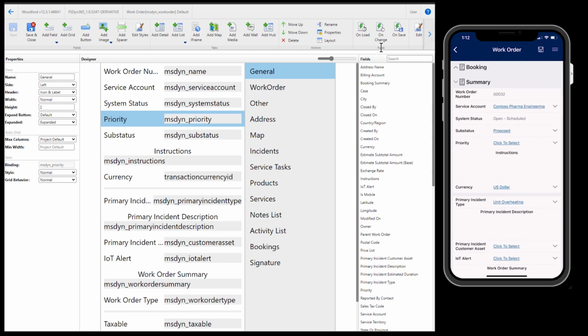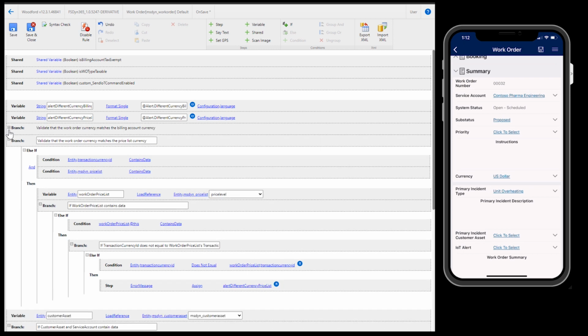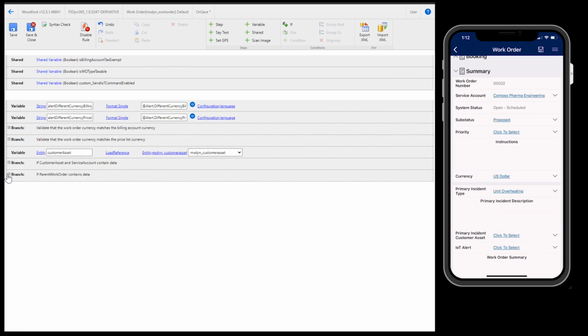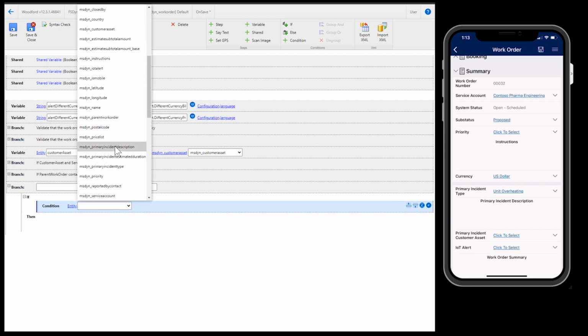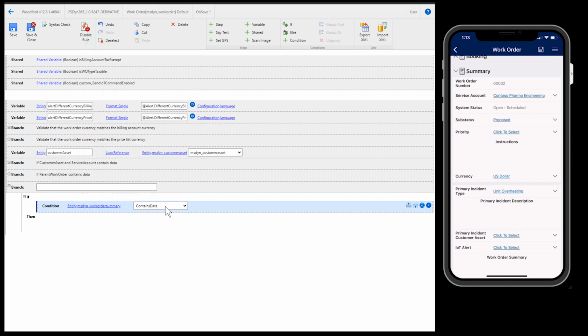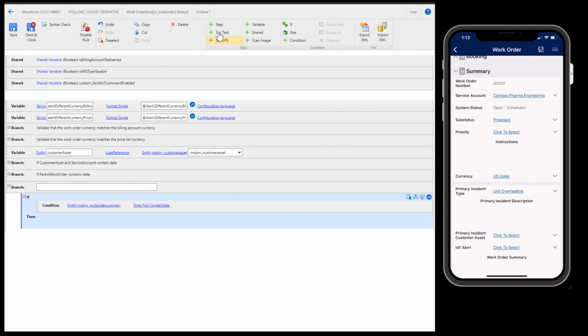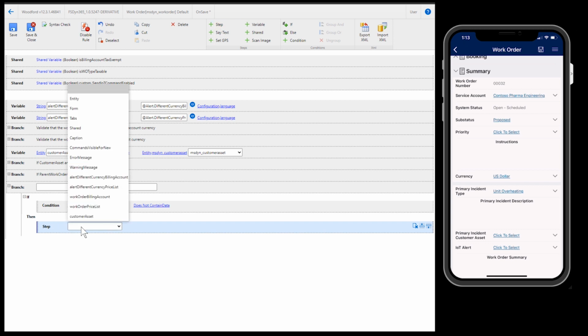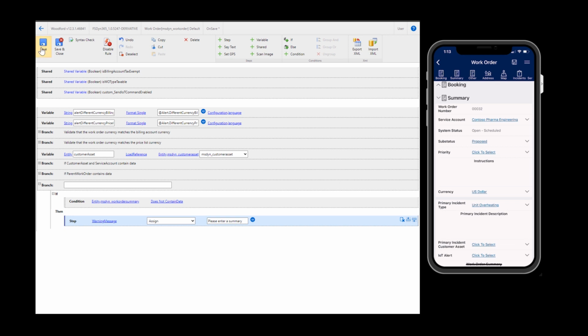Another important configuration is mobile workflows, also called form rules. Let's head back to the work order form editable interface. In the top ribbon is a section for form rules that you can trigger on load, on change, and on save of the work order form. Let's create a mobile workflow that runs on save of the work order form. Here you will see out-of-the-box form rules. Let's click to the bottom and create a new workflow. Let's say if the work order summary field does not contain data, then a warning message should be displayed to the user, urging them to please enter a summary. This will help enforce business processes.